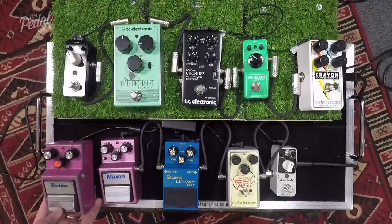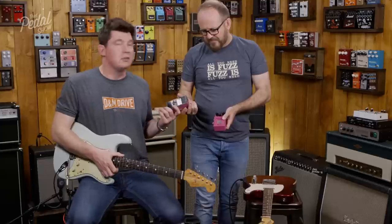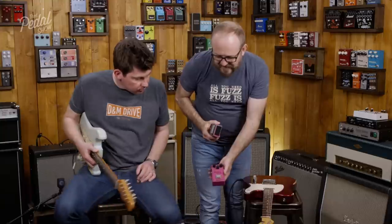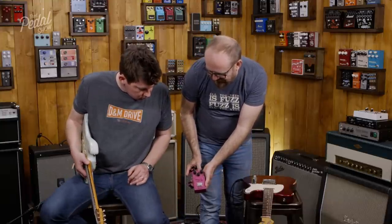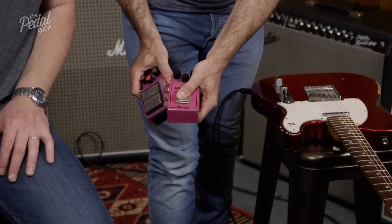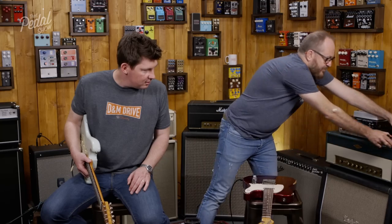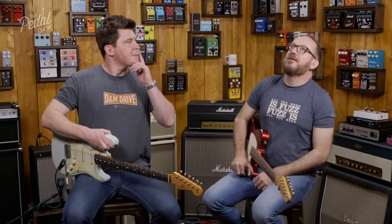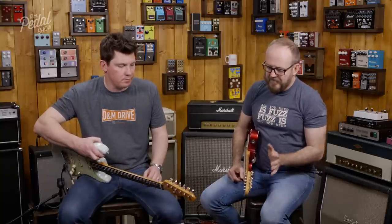And Maxon continues to make really nice, high quality, Japanese made, very nice stomp boxes. Yeah, and that's the precursor, which is the same format as the original 808. Oh, wow, yeah, so I've just noticed that. So that's 18 volts, that right one. So I've been a fan of those pedals for a long time. They just sound a little bit different to a DM2. But I've always really liked them.